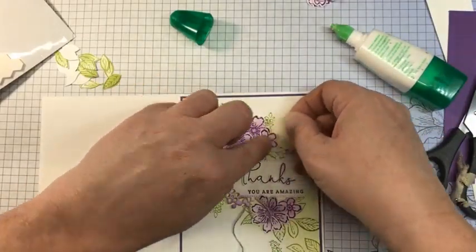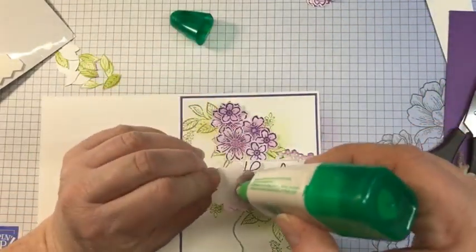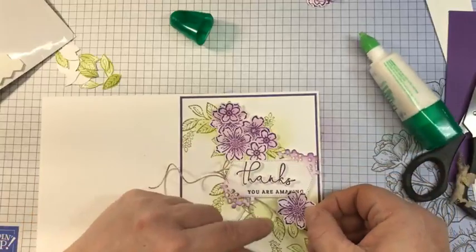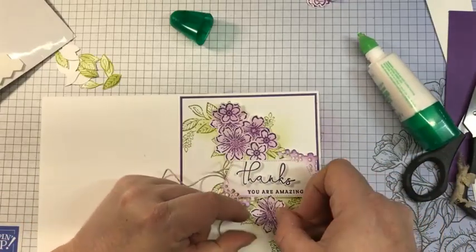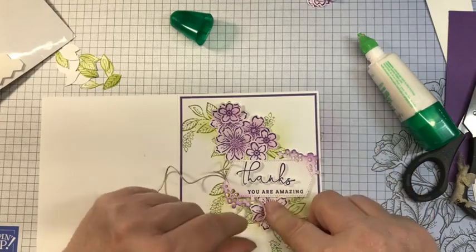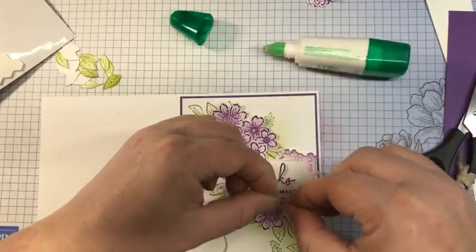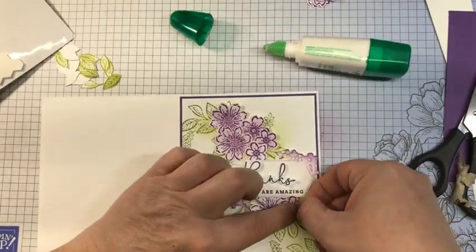I'm gonna put this one here. Oh, is Michelle watching? I just realized we're using purple. She's not a fan. But she didn't say hello, so maybe she's not watching. And if she is, tough noogies because we're using purple.